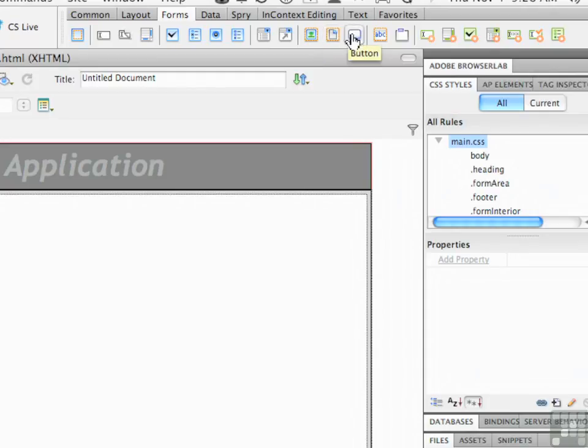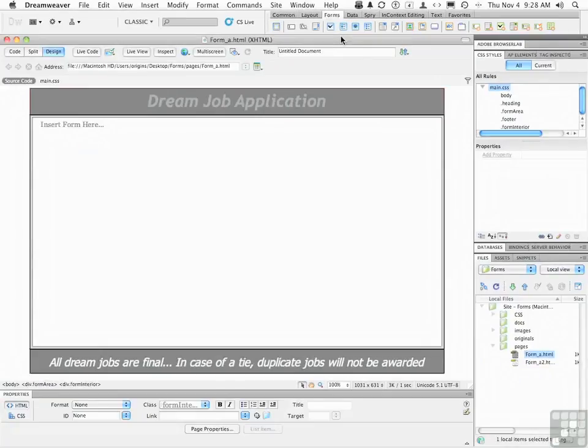Here is the button that you click to make a send. The two over here are for creating labels. You have another one for a field set, and you have some spry elements in here. Now, we've got a whole chapter on spry, so we're going to skip those in this particular chapter. But all of these buttons, that's all you really need to make a form. So let's get back down to normal size.